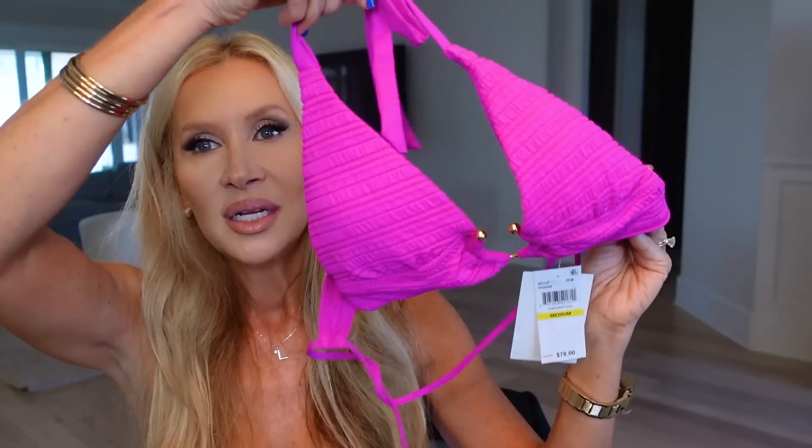Now let's go to a bathing suit top — it's going to be a little random. I got so inspired after I posted the H&M haul. I did an H&M haul, an Anthropologie haul, and a lot of places you guys requested. This is one of the things I bought — it's a pink bikini top, and it is a Becca, which is a really nice bathing suit brand. My friend Susan told me about it a few years ago and I bought several Becca bathing suits.